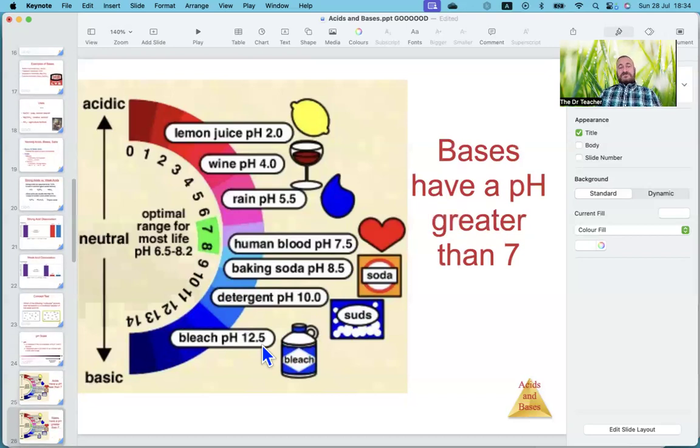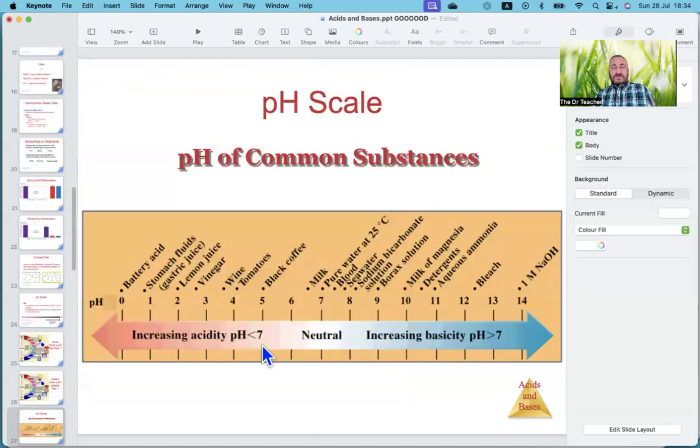And what else do you have? Greater than 7, we talked about it. So common substances, we can see the battery, as the battery of the car, which has a pH of almost 0, which is very high acidity. So once you go down below 7, it means you are increasing the acidity. So now which one is more acidic, tomato or stomach gastric juice?